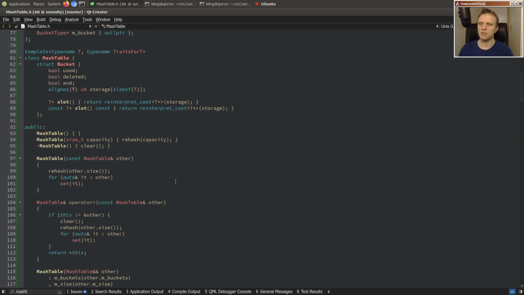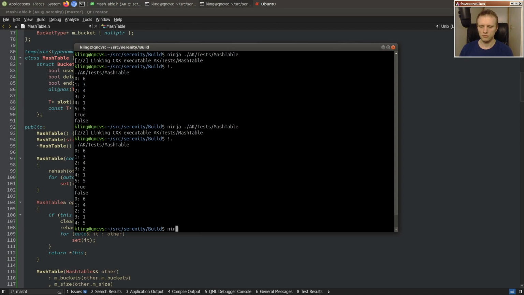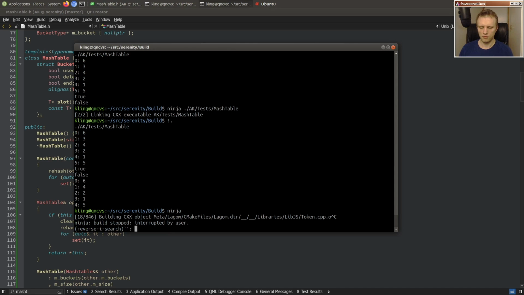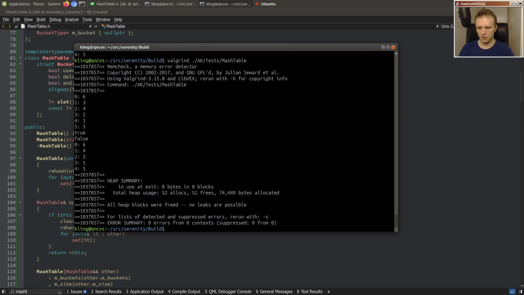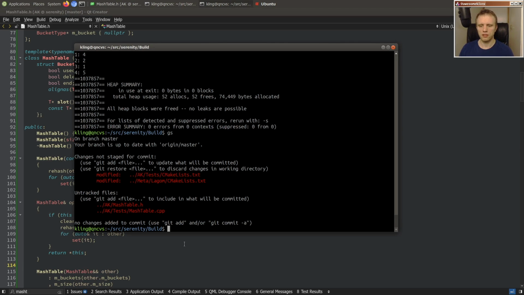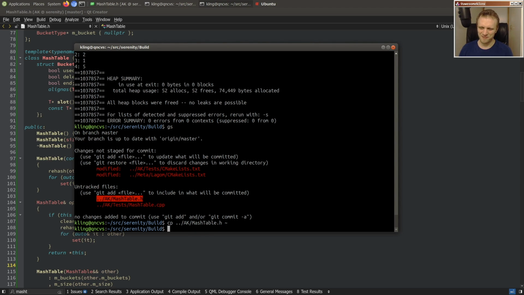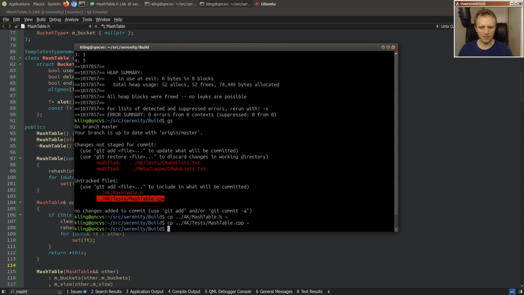Okay, let's see. So it compiles, it runs. Valgrind does not complain. It's very cool. So let's start by copying these somewhere, just for safekeeping, just in case.